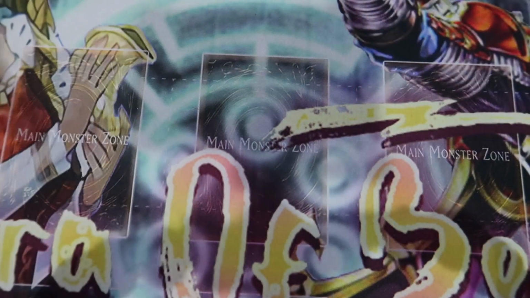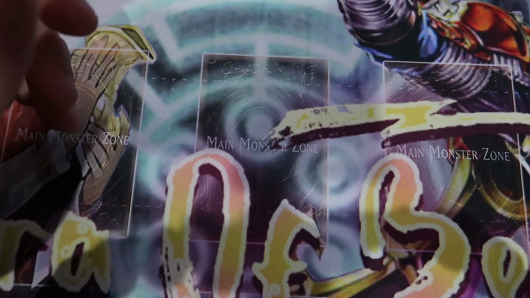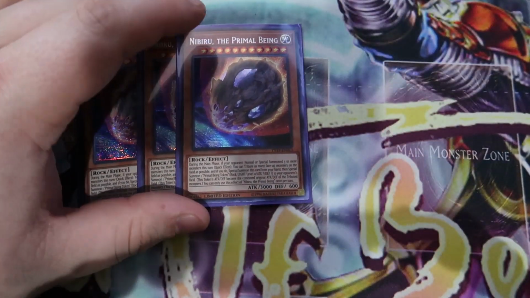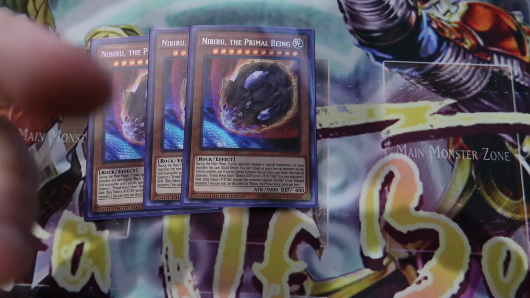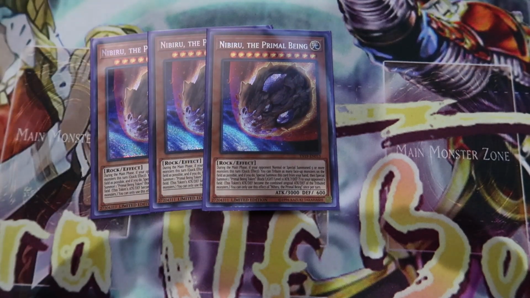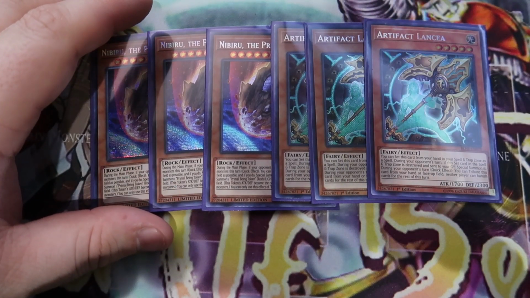And then moving on to the side deck that I was playing. This side deck may need work because I'm not that great at building side decks, but we played triple Nibiru for combo decks, because this deck can deal with combo decks anyway. But if you get a free win from Nibiru like I did against one of my Salamangreat opponents, then, I mean, it's a free win. And then we play triple Lancea, great against Orcust.